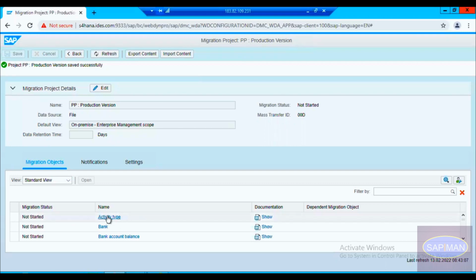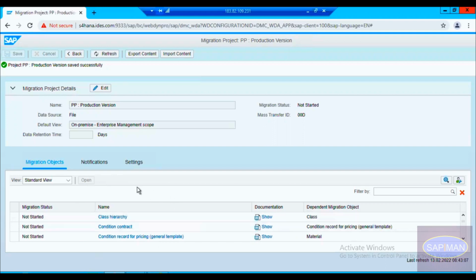If you want, you can migrate your activity type. You can migrate your bank details, bank account balances. Go down, you will find batch details, characteristics details, cache memo records. Similarly, it is basically a centralized repository for all the work streams in SAP, like P2P, STP, OTC. I mean, production planning, quality management, sales, all the modules. They have these migration objects listed out here.